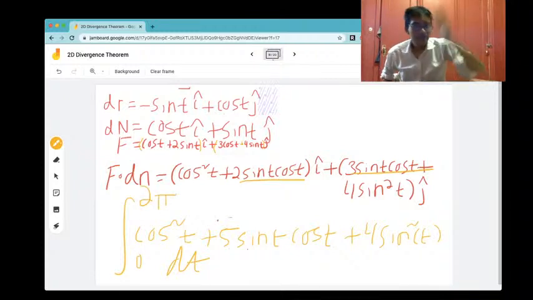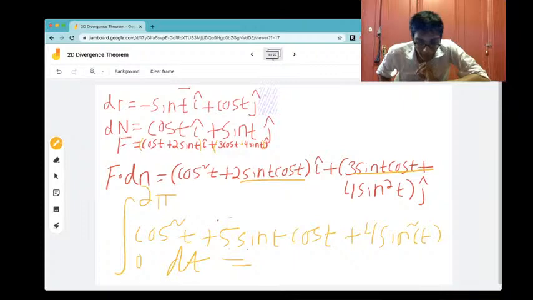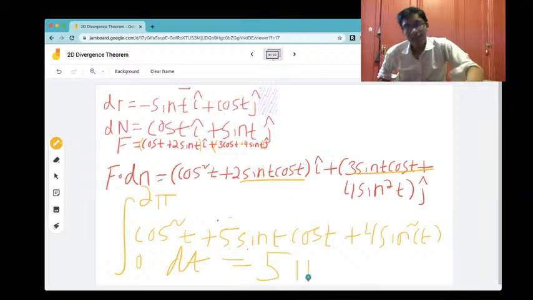Okay, now of course you can plug this into your calculator at home, into Wolfram Alpha or something, and what you're gonna get is... or should I do it by hand? Well, you can just plug the rest in, because the rest is just computation, and you'll get 5 pi, folks.